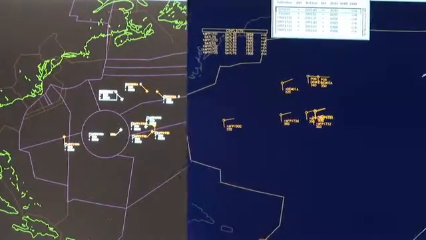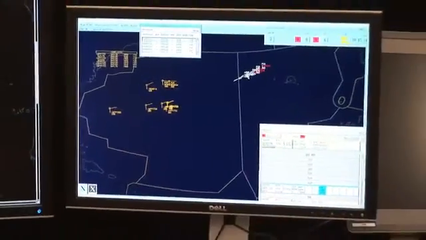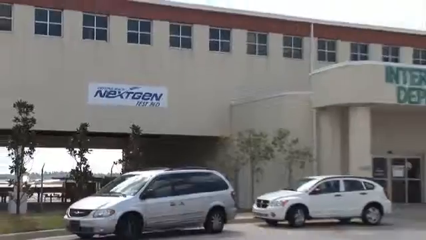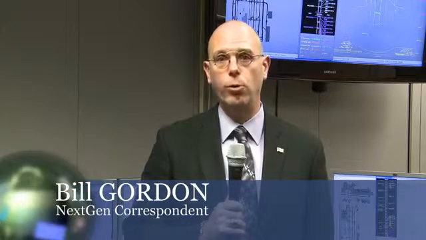To check the Flight Data Object's potential to improve surface efficiency, a team of FAA researchers and industry representatives gathered for a Surface Flight Data Object demonstration at the FAA's Daytona Beach, Florida NextGen testbed. They followed the Surface Flight Data Object, or SFDO, through both arrival and departure scenarios.